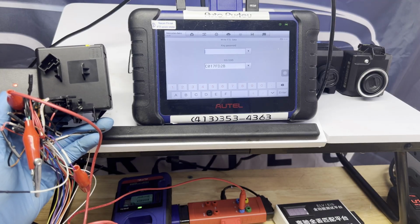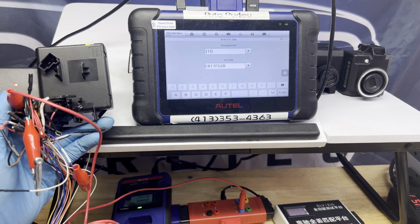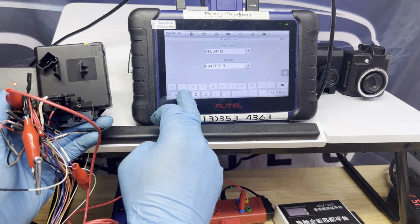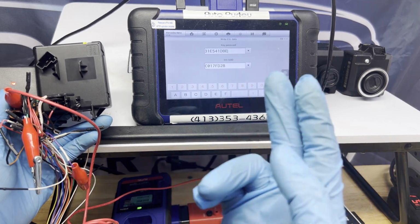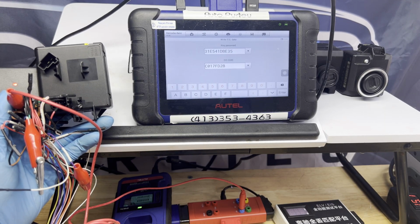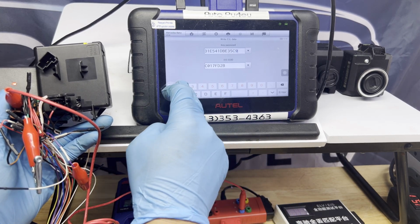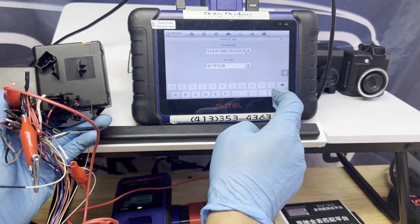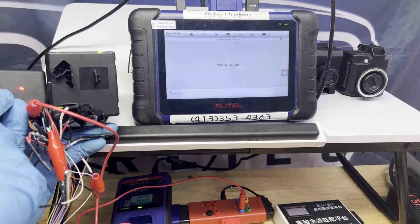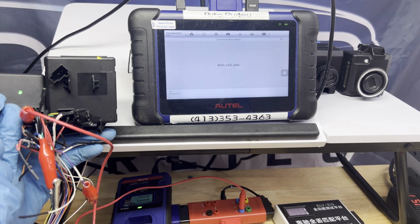Then we put in the password. We got a combination of numbers and letters. Make sure you do it one at a time so you don't mess it up. Sometimes our fat fingers will mess it up. That's 35, C9, 2C4, 2C4. There you go. Then press enter. Okay. You see this? It's writing it. It turns green, and then it's gonna flash green, and then solid red.